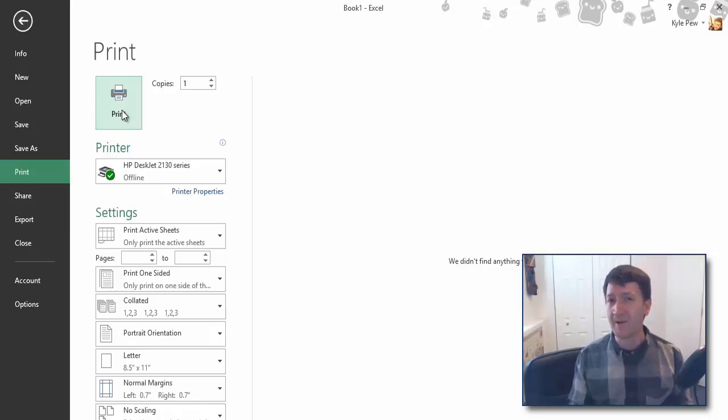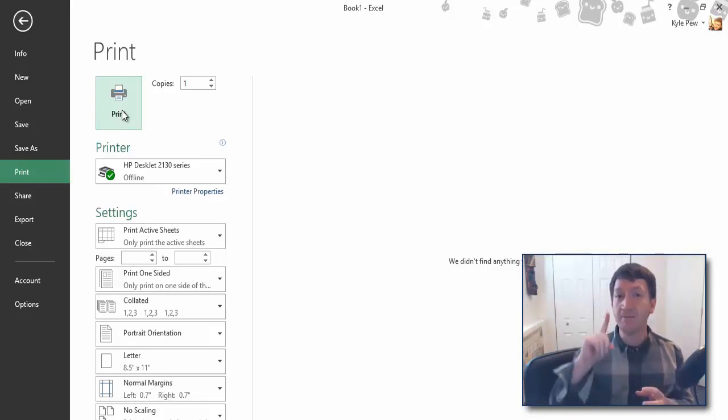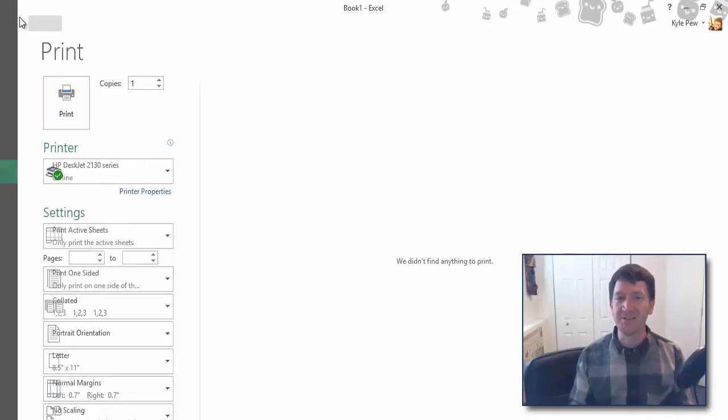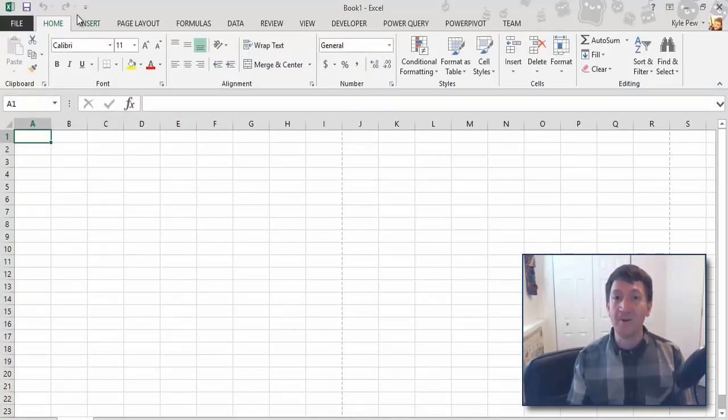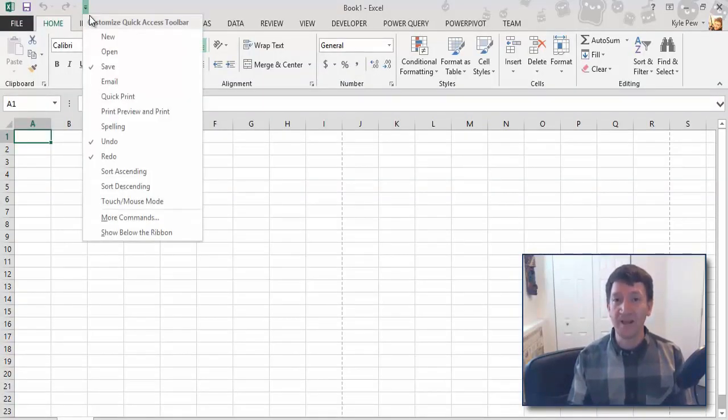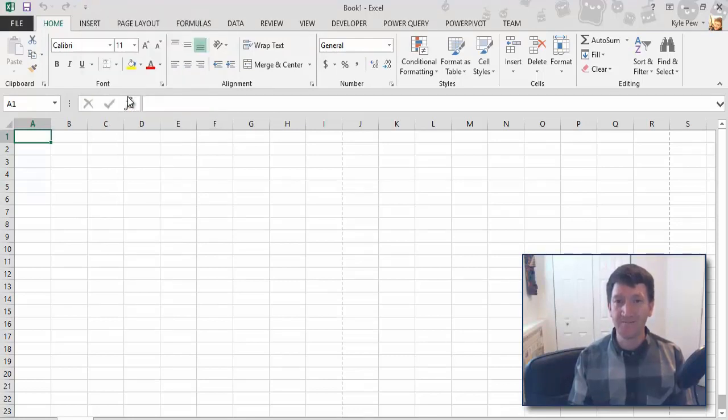Now that may not seem like a lot, but I can take those 3 steps utilizing the Quick Access Toolbar and knock it down to 1 step. Take a look. I'm going to hit the arrow to take me back to Excel. Now I'm going to go to a little drop down arrow up here and I'm going to choose Quick Print. So now right there on my Quick Access Toolbar, 1 button press, I can print my document. We've taken what would normally be 3 separate steps into 1 quick, easy, accessible button.